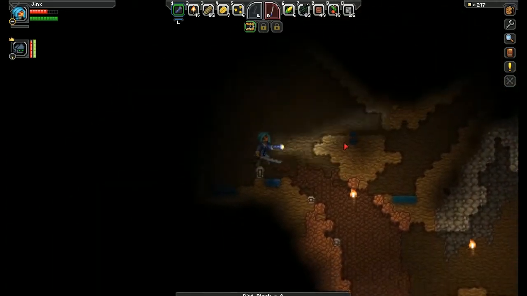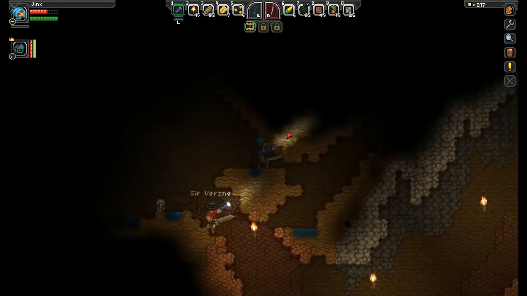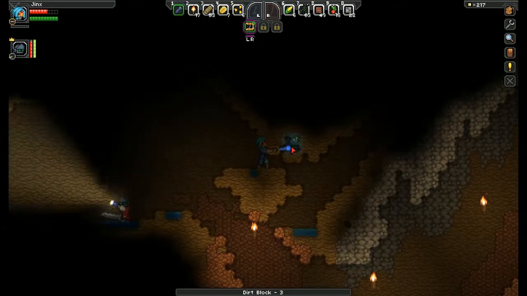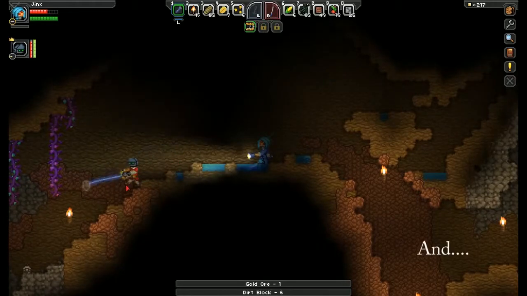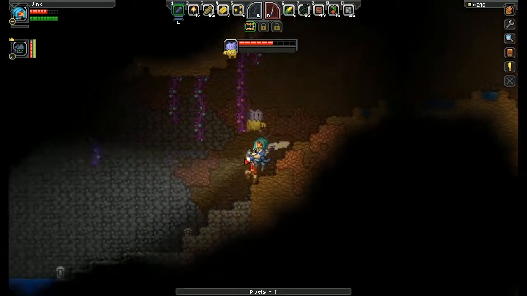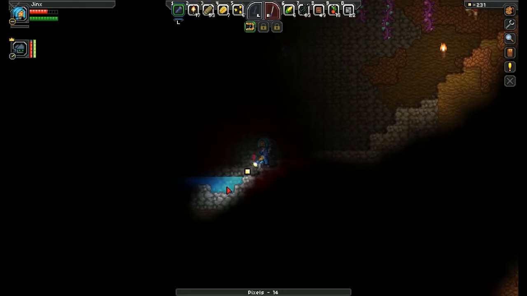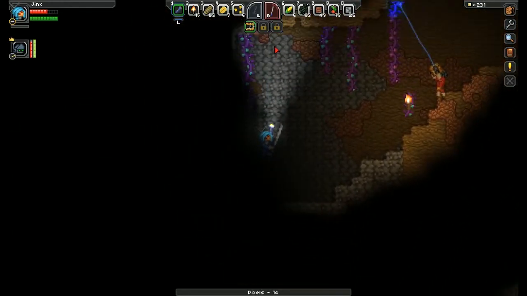Wait. Is that what I think it is? Holy shit, it is. It's gold. I found diamonds the other day. Nice. I'm not even sure what those are used for. Oh shoot! We got a pineapple attacking us. It is kind of like a pineapple. Very mean pineapple. That has no respect for other pineapples.